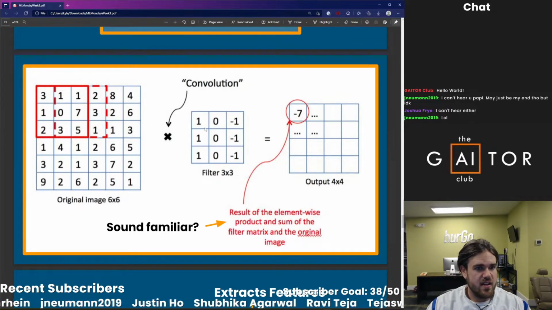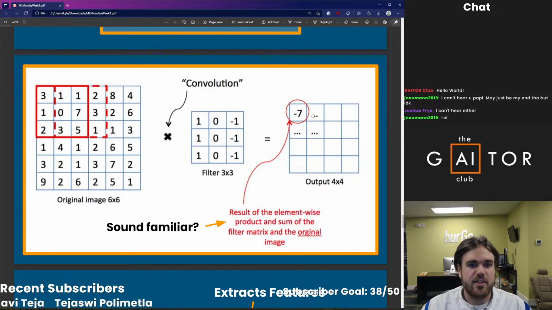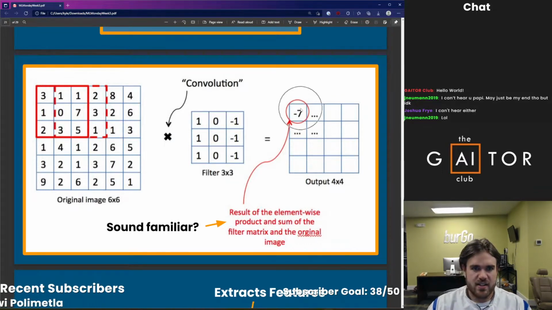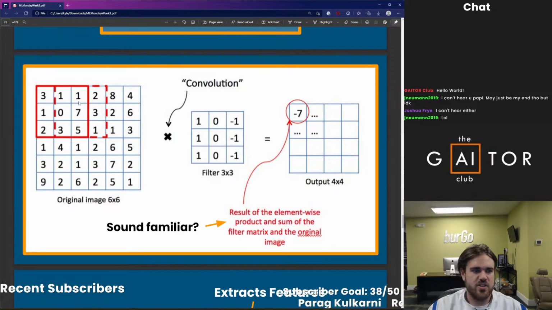If we have this function that extracts a bunch of different features, we can go through each function, and with this matrix here, if we have 3 plus 1 plus 2, that would be 6, and if we have -1 plus -7 plus -5, which would be -13, 6 minus 13 is -7, right? So that's how we create this output right here. We have 3, 1, 2, and then 1, 7, and 5. We can create a new image from the previous image based off of this matrix.